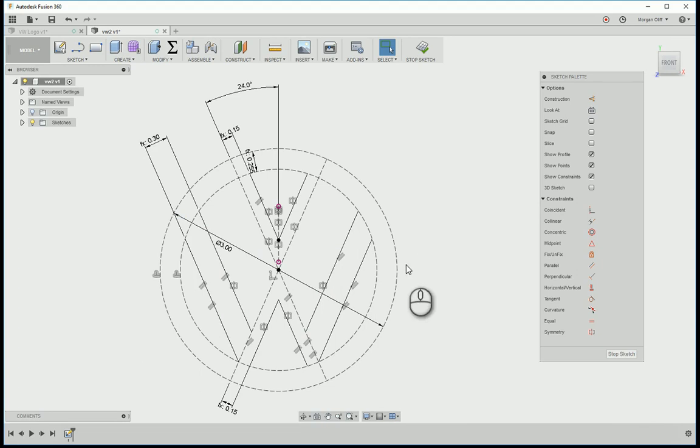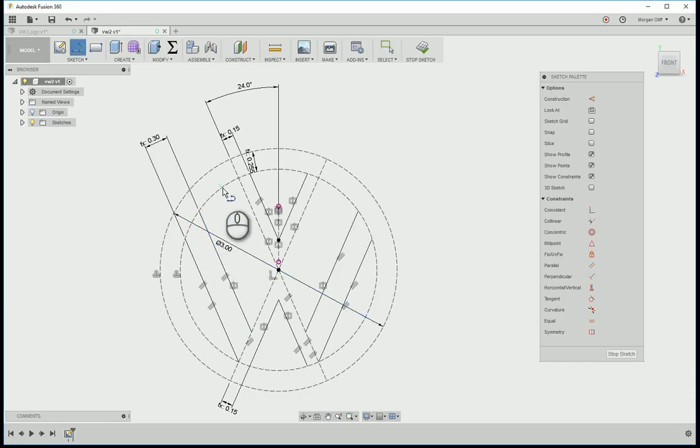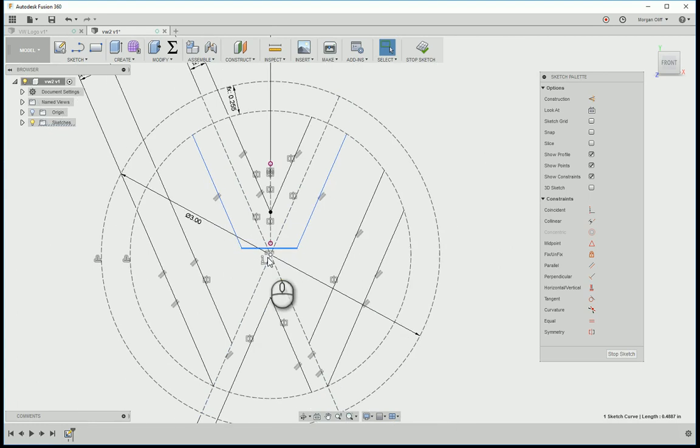Okay, so we're halfway there, and I've already screwed up. Let's see here. The logo actually needs to come up here. So we need to draw this outer geometry alpha line. It's here, parallel. And we know that this is somewhere above, and I'll show you how we constrain this in a minute. This is somewhere above the center line.